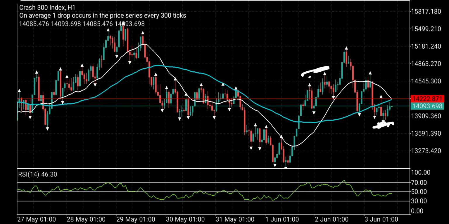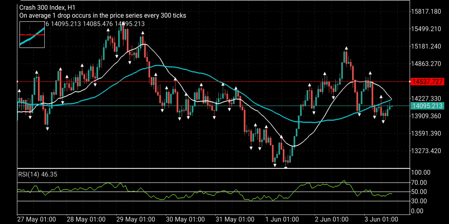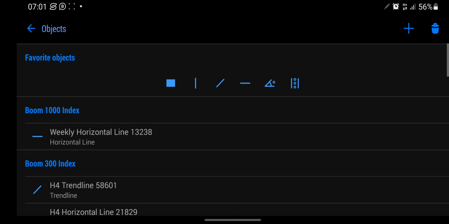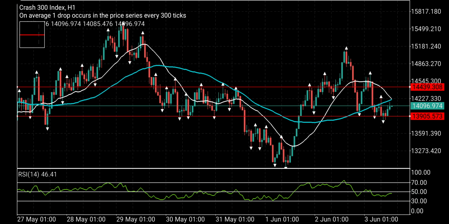Your stop loss should be there, just in case the market is going to play some kind of games, then you'll be out of the market. And also use the right lot size. So let's take this market quickly and let's put our stop loss right here. The take profit should be around here. Let me bring it back down a bit. Let me put another line for our stop loss. Our stop loss should just be the tip of this candle. So that's a good risk to reward ratio.